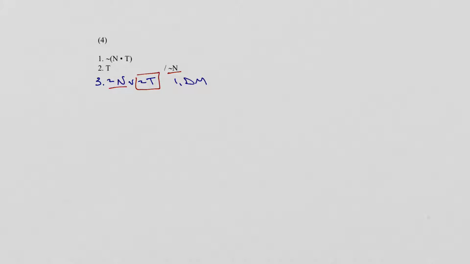So I just got to set everything up now. So on line 4, I'm going to go not T or not N, so 3 com. And then all I need to do is cancel these two out. But the problem is it's not exactly set up in the right way. So what I'm going to have to do is put not T, so 2 double negation. And then in line 6, those two cancel each other out, and then you get not N. So 4 and 5 DS. And we're there.